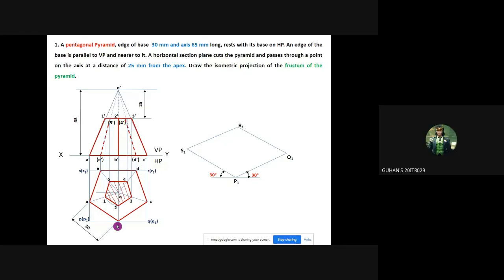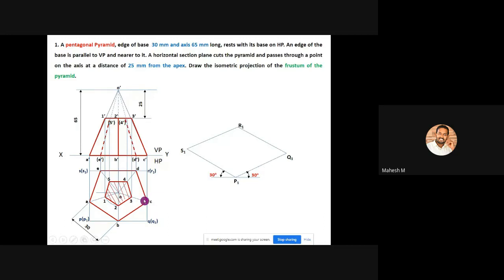Okay. So the next point B, where is it situated? Sir, in between P of P1 and Q of Q1, sir. Okay. So where do we have to mark this point in this particular diagram? Sir, P of P1 and Q of Q1. So here it is P1 and Q1. Okay. So it is exactly available on the middle portion of this particular line. So you can mark the point called B exactly at this point.